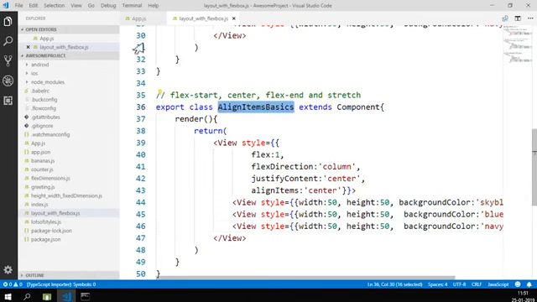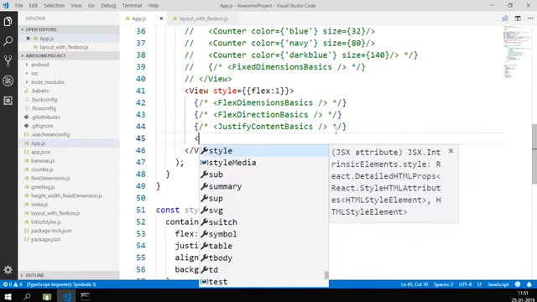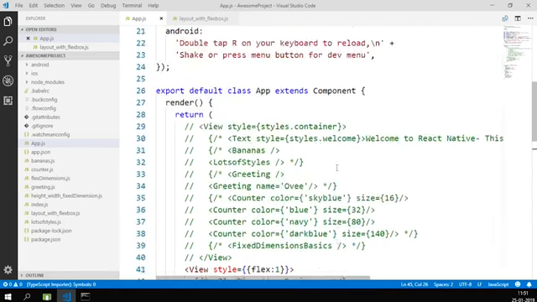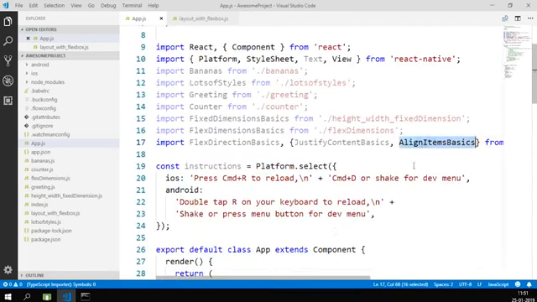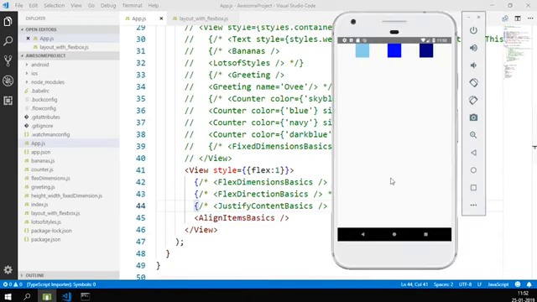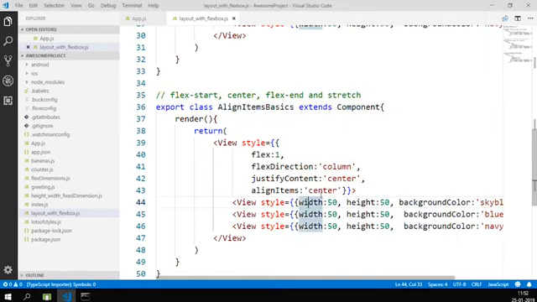So let's render this. So you notice it's being imported from the same file. So it is at the center. Suppose I say it as flex-start.